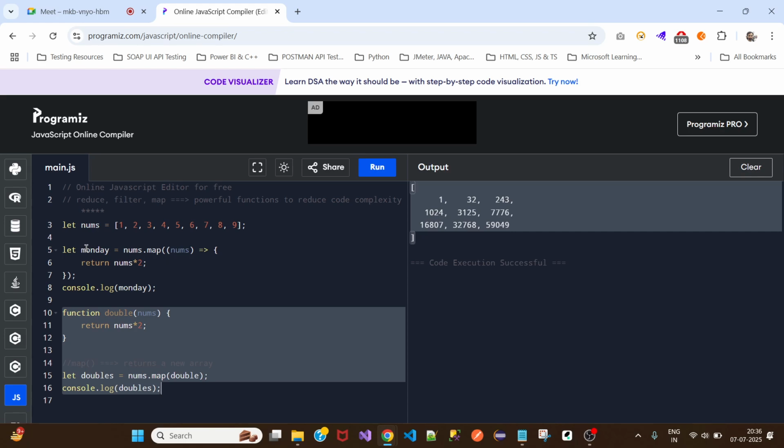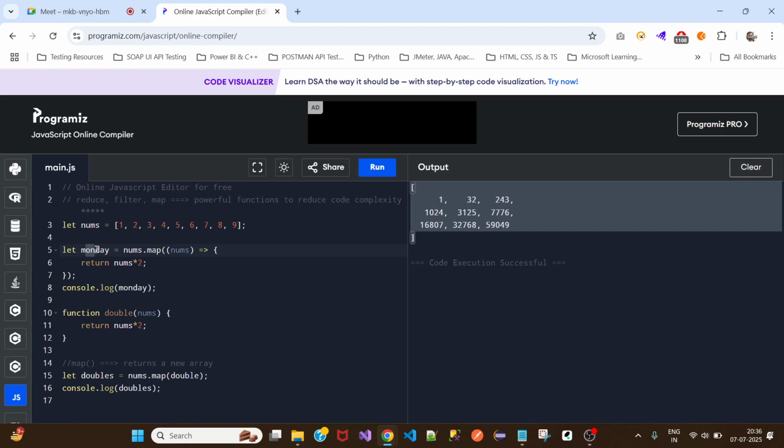You first create a variable, because we are getting a completely new array, so we store it in a new variable. Then we use the array which we need to work on, then the map function. Earlier, we passed in the named function's name.